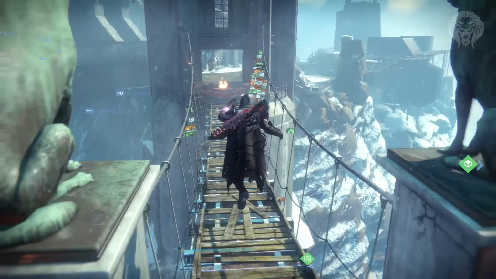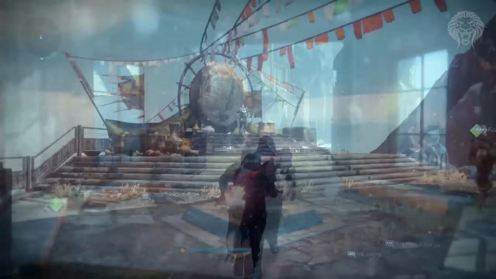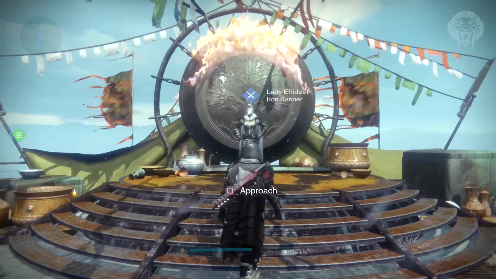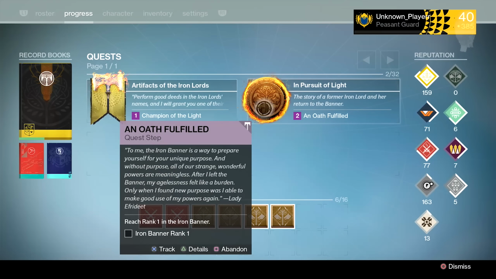So once you load into the Iron Temple, you'll find the doors are now permanently open for the week, and as I predicted in previous videos, Efrideet is the new Iron Banner vendor who is stationed right over here, and she's the new face of the tournament. There's also a quest you should definitely grab from Saladin as well.